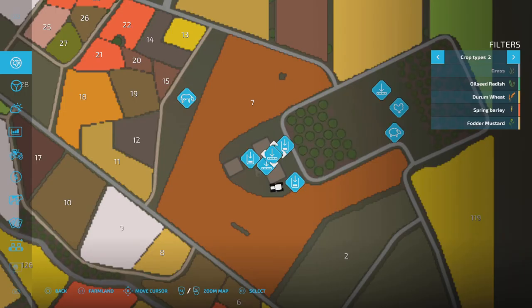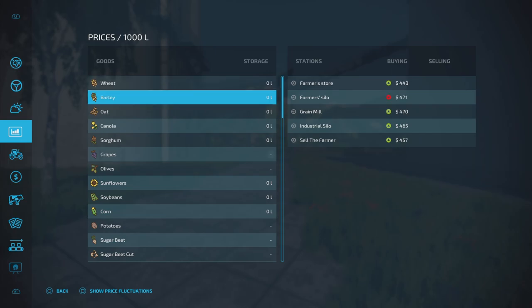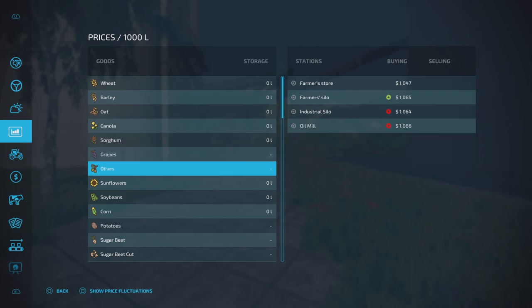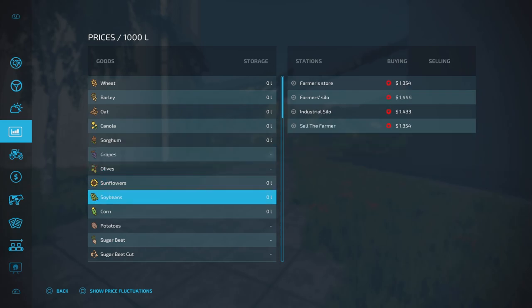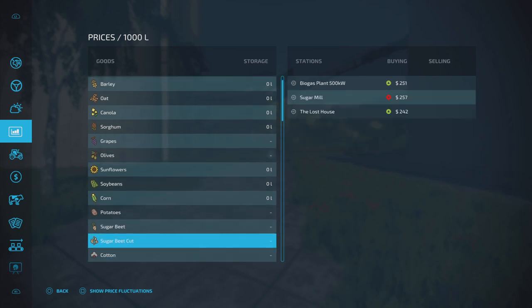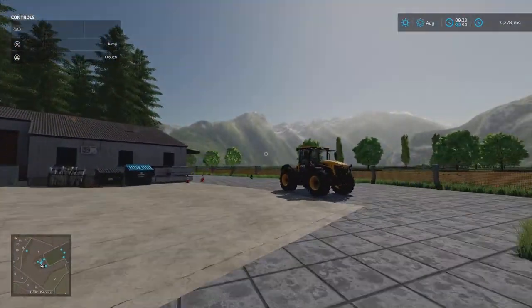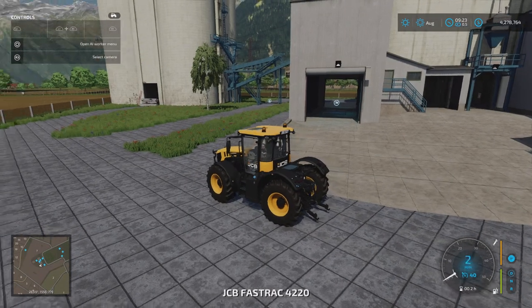They're all on here. If we go down to there, you see top right, farmer's silo and sell the farmer there. And as we come down, different things appear at different ones. Sell the farmer, industrial silo. They're all there. So if you just scroll down, you'll find which things you can sell at which ones. There's so much kind of on top of each other really here.